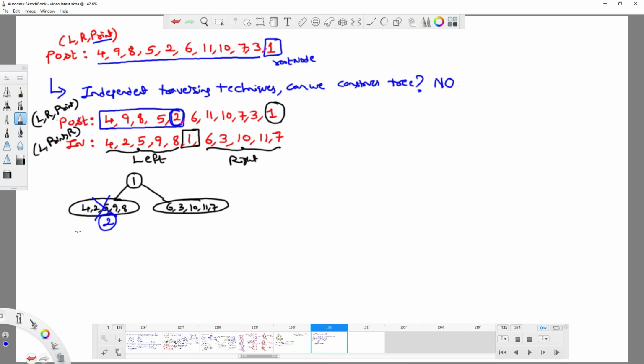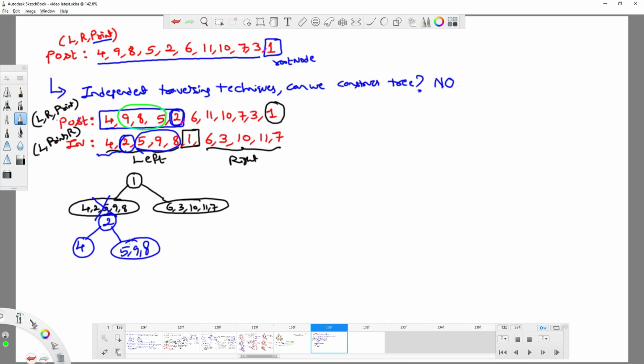Now, which elements are on the left side of 2? Observe the in-order: on the left side of 2 is 4, and on the right side are 5, 9, 8. Among 5, 9, 8, which will again be the root? Again go for the post-order.